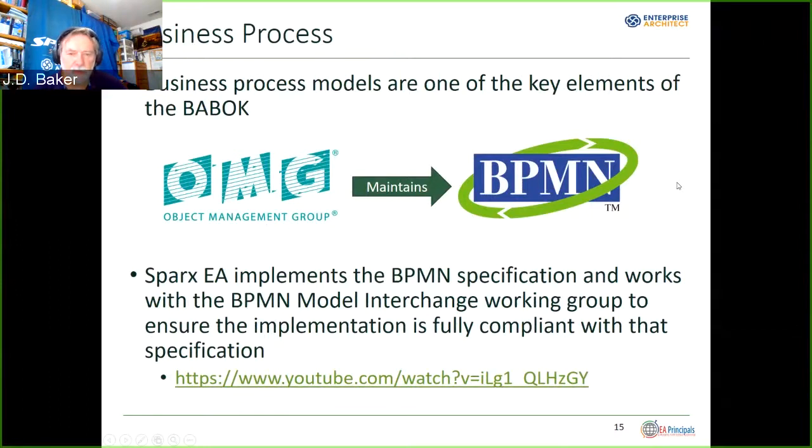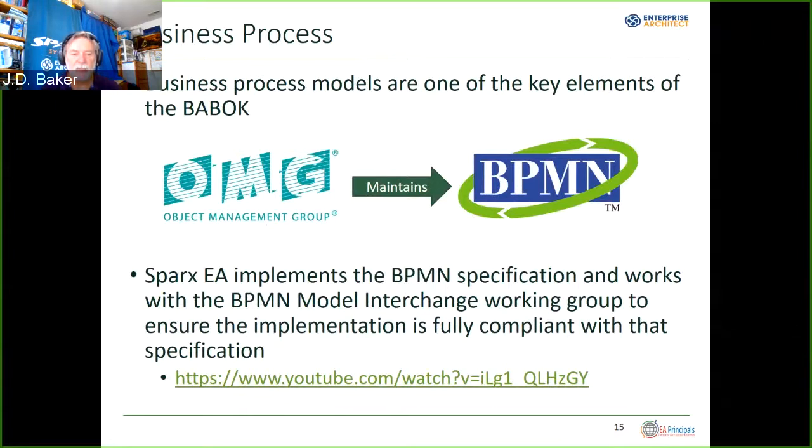I think the current version is 2.02, and Sparx Enterprise Architect implements that specification, and to my knowledge is the only UML modeling tool that does. That means I can use business process models along with my other architecture models in the same tool. For example, one of the BABOK models is state machines. We can trace and utilize the state machine models in the same tool as we do the BPMN, and create relationships as necessary in order to trace requirements, etc.